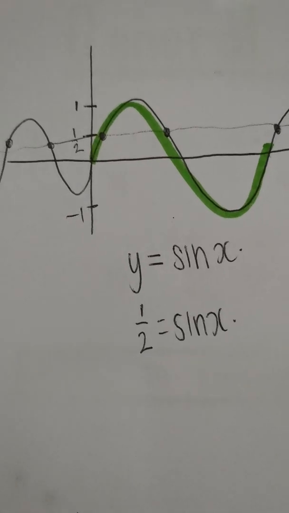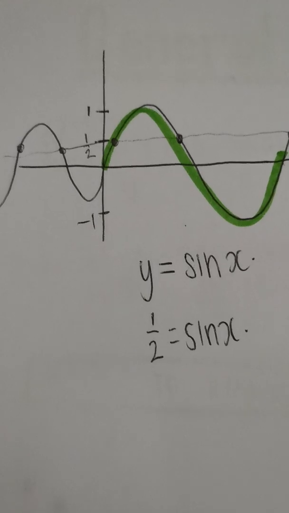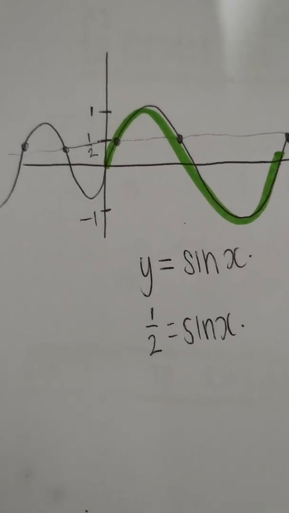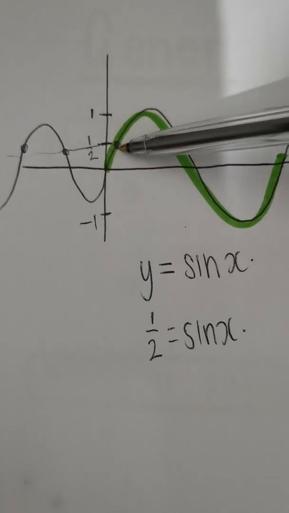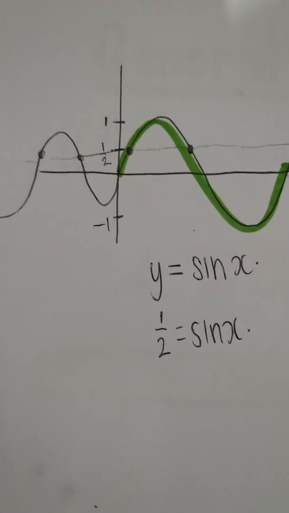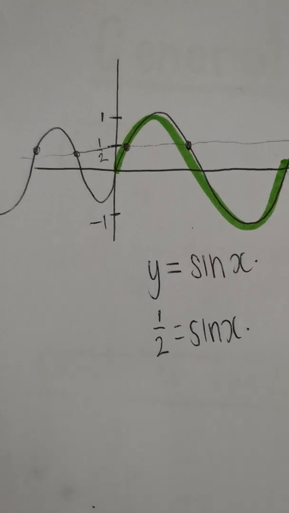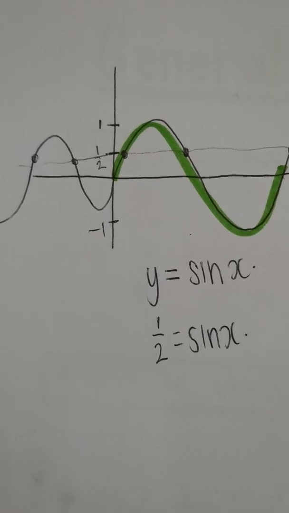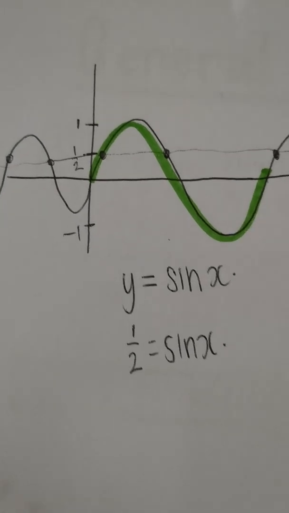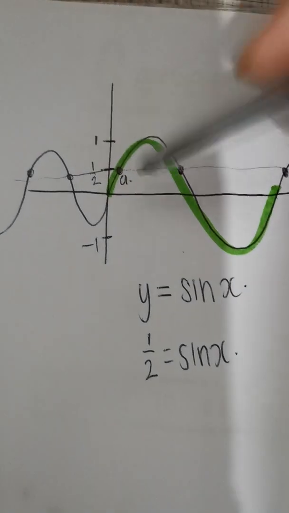Now remember when I just started, I said this is called general solution. So what we're doing with this is we're solving trig equations, but because of this trig graph, and because there's not just one solution, there's millions and billions of solutions for this, we are generalizing that solution. That's what we're doing. Now, how on earth would we be generalizing that solution? Forget the rules that I'm going to show you. Let's understand this. This solution, let's call this point A. Do you agree with me?